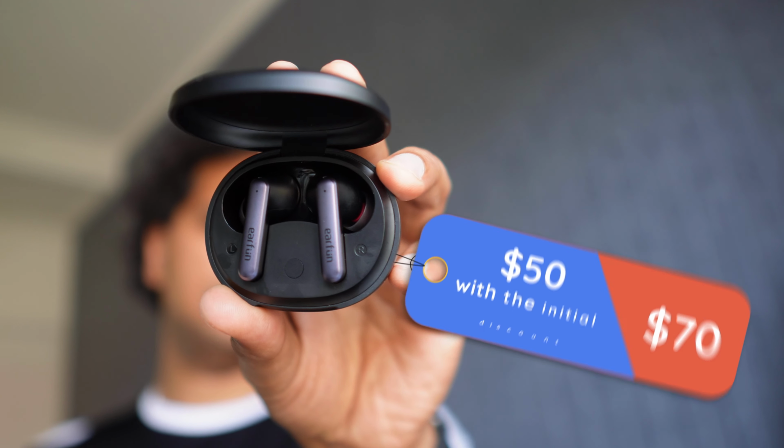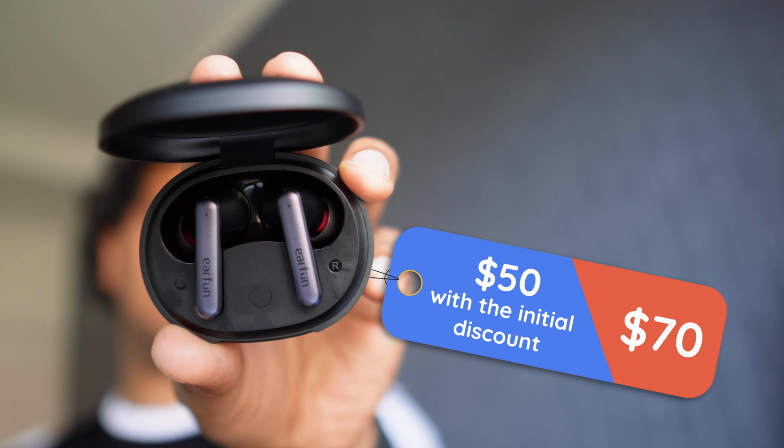There's one reason why we think you might not want these earbuds. But let's start with the price to set the context. At about $70 at launch, these can be had for $50 with the initial discount. So we also have to cut the EarFun Air S some S for slack. Let's start with S for sound.